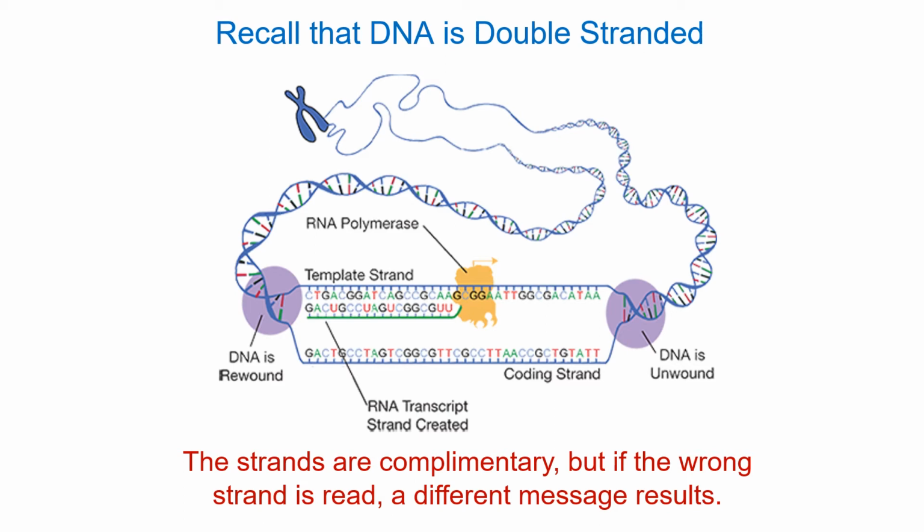Now the other strand, the one that is not read, can be called the non-template strand. That makes perfect sense. But hang on a second here. On this diagram, it's labeled as the coding strand, and that might make you scratch your head. The reason that is, if you look at the sequence of the coding strand, it's exactly the same as the sequence of the messenger RNA that is being produced from the template strand. The only difference between the RNA transcript, messenger RNA, and the coding strand is that in the RNA we have U's instead of T's, but otherwise it's the same sequence.